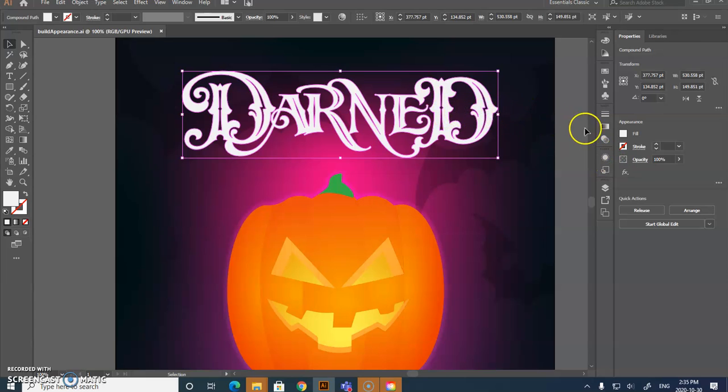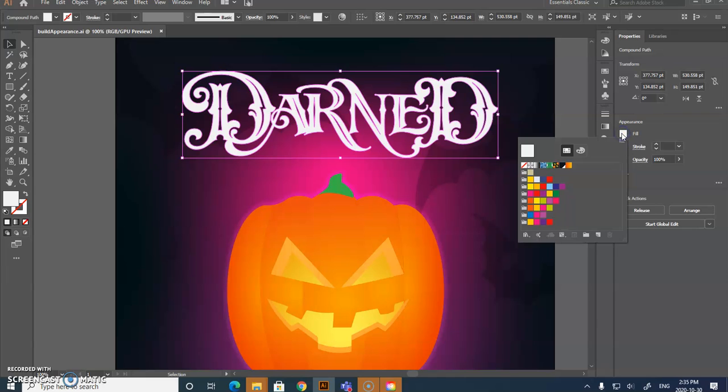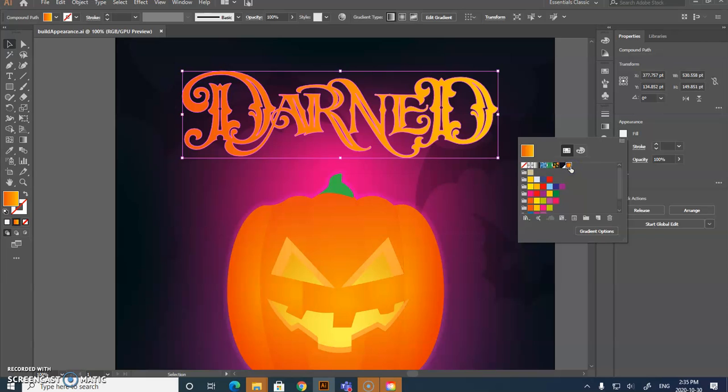What we can do with this is go to our fill. In the fill we can create our own gradients. You should have one here that is a gradient that goes orange to yellow. If you don't, just follow along and you can create one on your own. I'll show you in a minute.